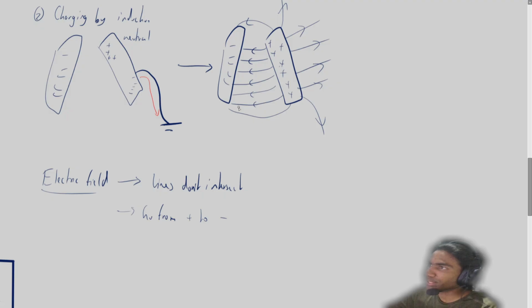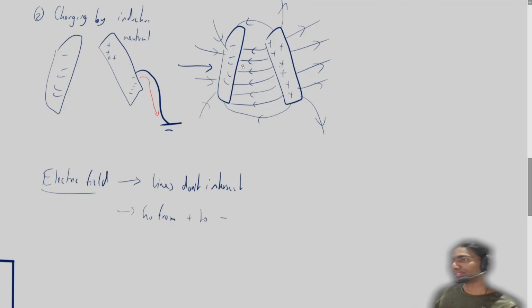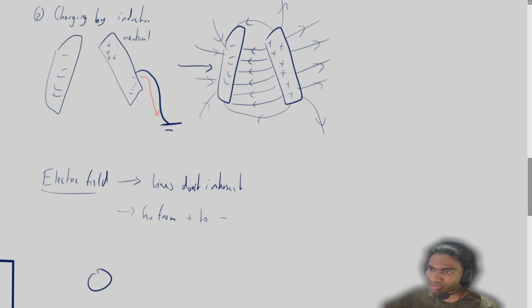And this might be reminding you of magnetic fields as well. So who knows? There might be some kind of link between them. But anyways, this is an example of what an electric field looks like, right? So this is another example. If I have an electron over here, you just have lines entering it like this. And if I have a proton over here, then I'd have lines leaving it like this.